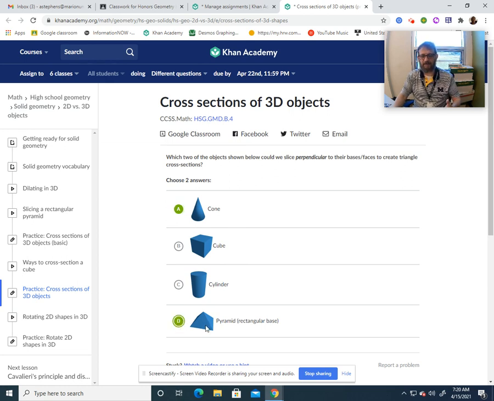And that kind of gives away that this one's also going to be. And again, it's the same idea. If you chop straight down through the middle of that pyramid, you're going to have a line here, and then a line going across the bottom. So the cross sections of that can create a triangle. Now, there are other cross sections you can get when you cut some of these shapes, but these are the two that can give us a triangle.